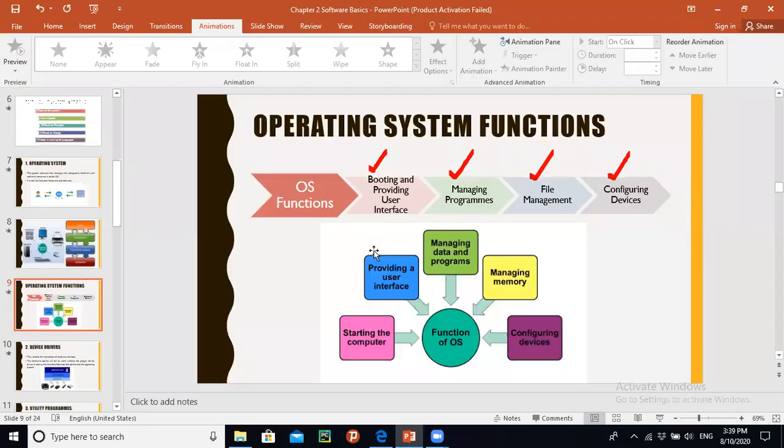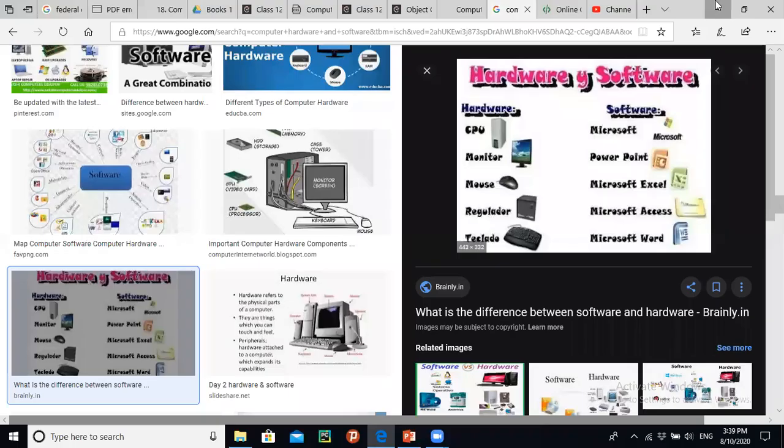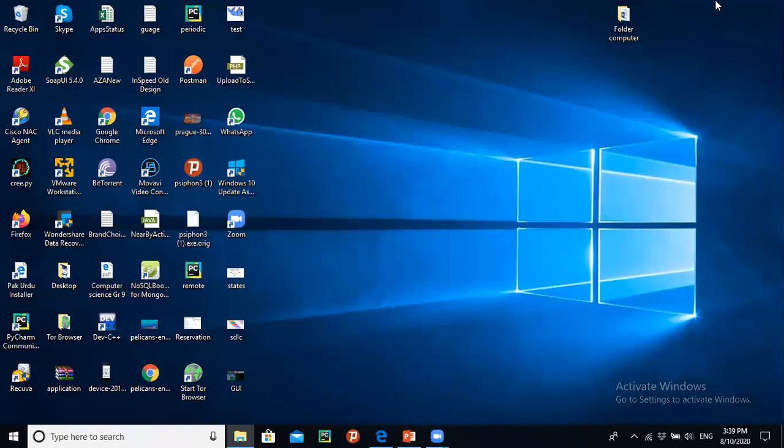let me show you a quick demonstration of the Windows 10 operating system that is installed in my laptop. So this is the first screen which appears when we switch on the computer, and this first screen is known as the desktop.